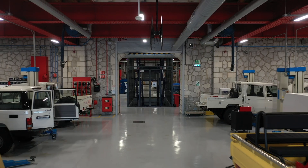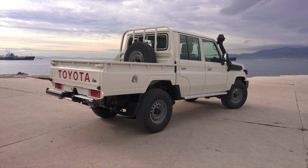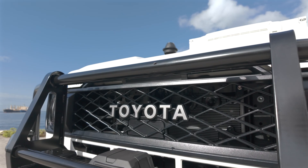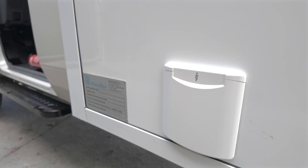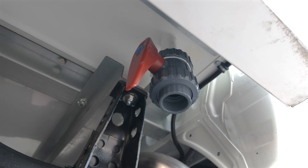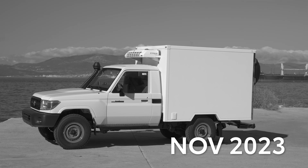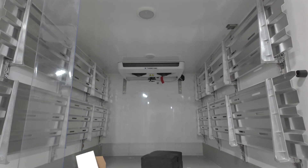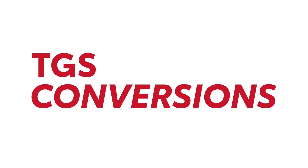Here at TGS Workshops, our team of skilled mechanics turned some of Toyota's most popular vehicle models into some of the most robust and utilitarian conversions on the planet. Today we'll be doing a walk around of the Land Cruiser 79 Fridge Freezer Pod Conversion, purpose built for humanitarian aid organisations operating in remote and challenging environments. You may have seen us post about this conversion before, but to truly appreciate the importance of such a conversion for rapid relief projects, we need to dissect all its moving parts and see some of the work that goes into it. I'm Patrick Murphy and this is TGS Conversions.